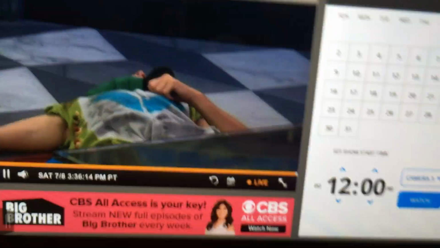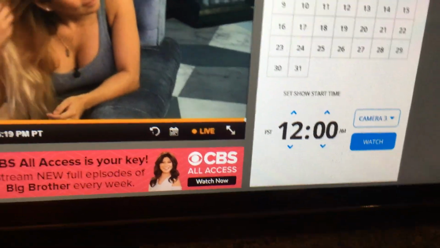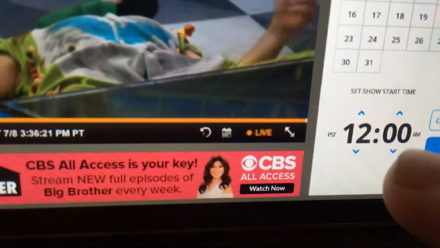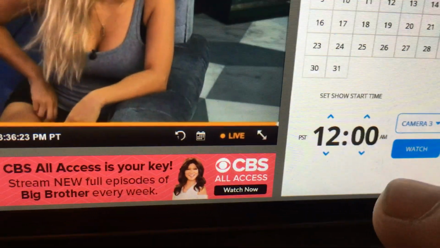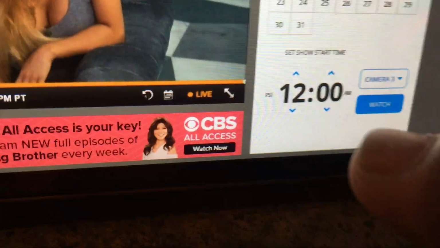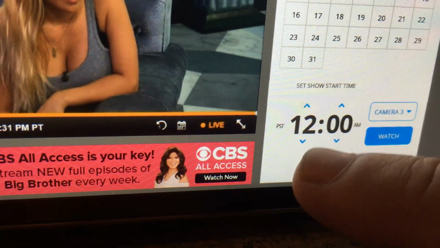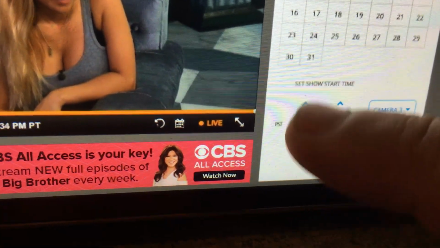Okay, so we've picked July 2nd, I think. Let me make sure. I'm going to look over. All right, so pick July 2nd. And now, this is where it gets a little bit tricky on these things with the fingers. And you can enable a mouse cursor, by the way, if you want. That's all in the settings. Mess around with it if you want. Your fingers will work. So I'm going to go to 12 p.m. So I have to go up and down.